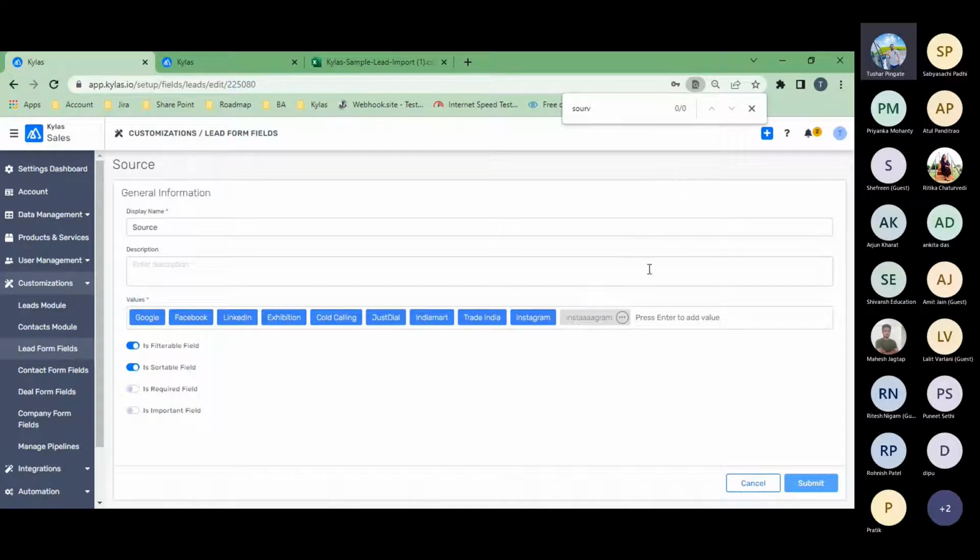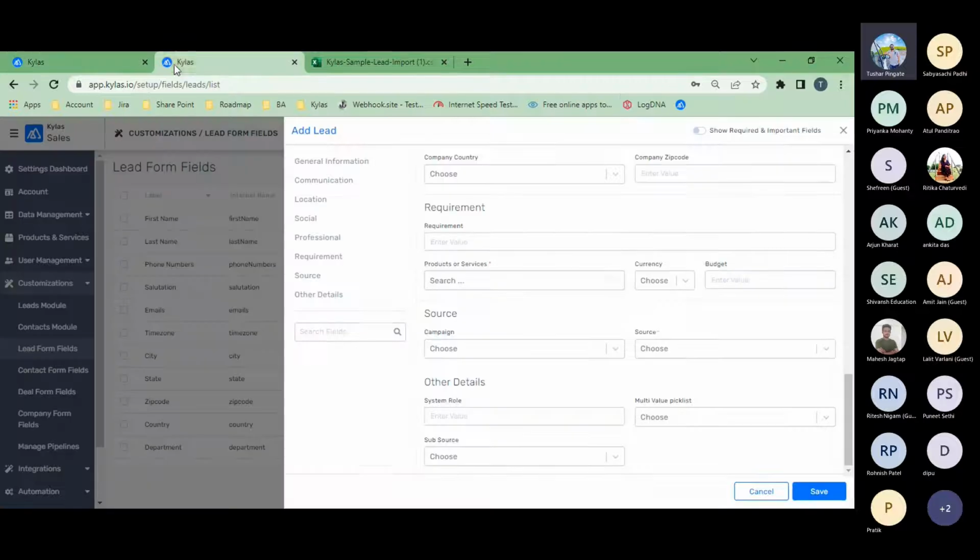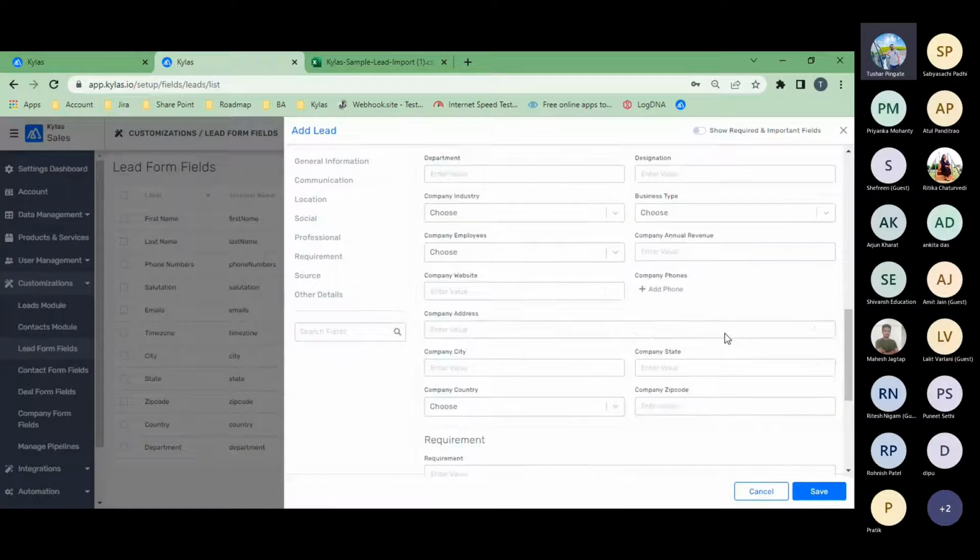But let's say if you delete this value, then it will be deleted from your system fully. Okay. There's another thing about the disable and delete pick list value. So let me create one lead with the value Instagram.